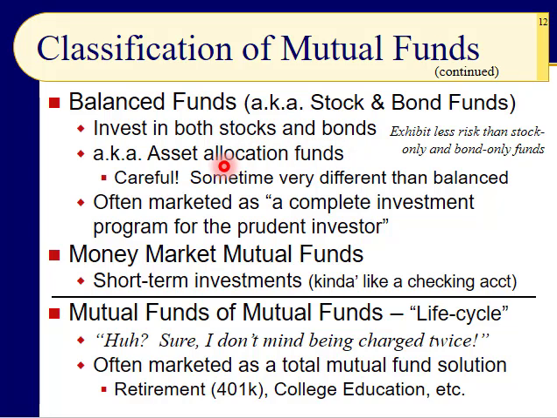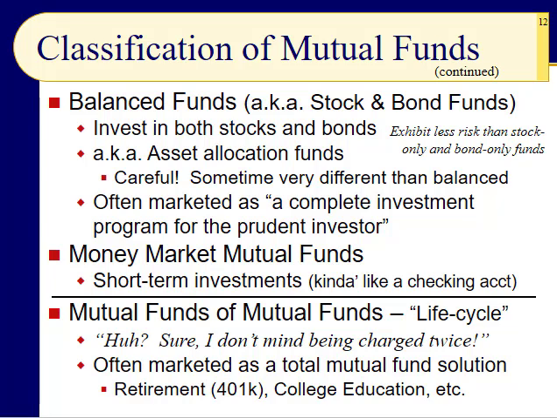But they're saying, we believe that we can allocate your assets on a timely basis. We think the stock market is a really, really good deal, so we'll put everything into stocks, 100%, and have no bonds and no cash. We think bonds are the best way to go right now, so we'll take everything out of stocks and put it into bonds. Or we think stocks and bonds are both dangerous, so we'll put it all into cash. This smacks to me of market timing. It smells like market timing, and it can't be done except by liars. So I stay far away from these asset allocation funds.